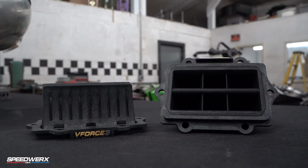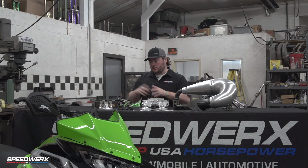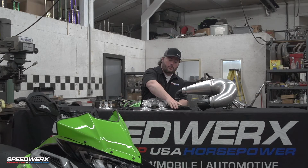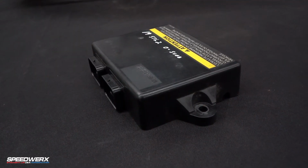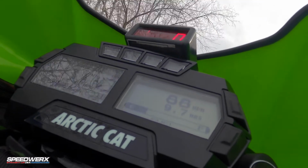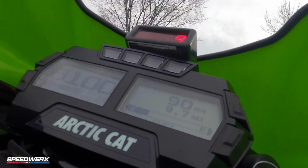This is a very unique and specific reed for this package. This is a reed that's only available through Speedwerx that we work exclusively with V-Force on to develop. To top off that kit, we do our ECU reflash, doing all the fuel programming, timing programming, all the other changes and things that we make to make this thing a rocket ship. It's all done here in the ECU.